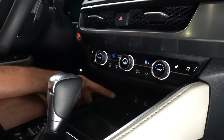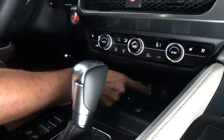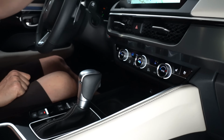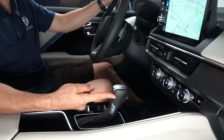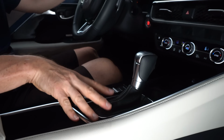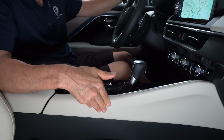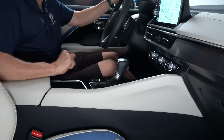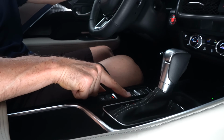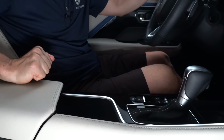Down below, and Steven's gonna have to swing it around, you do get standard wireless charging on all the trims, 2 USB-Cs, a 12 volt, and then you have a nice large cup holder right there. This is gonna control that CVT transmission. And then a little bit of gloss black, but like I said, you're not gonna be touching it. I really love the way they did this piece here with the orchid. And obviously they have different colors. If you're not into the orchid, you got your drive mode selector switch, hill descent control, individual mode, and then another large cup holder a little closer to the driver.